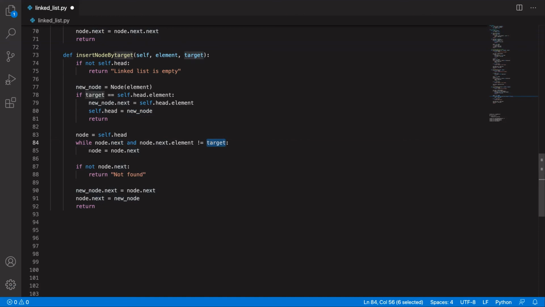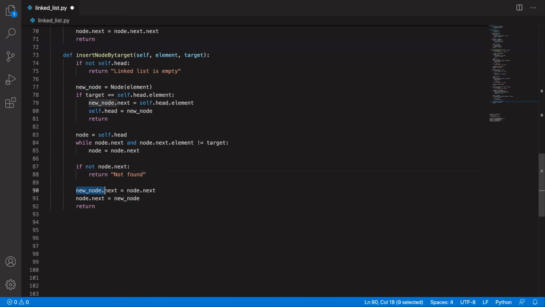And then we traverse the linked list by setting node to node.next. And then if we are at the last node, which is there's no more node in front of me, if node.next is equal to None, go ahead and negate that and get in here and say, okay, we didn't find the node.